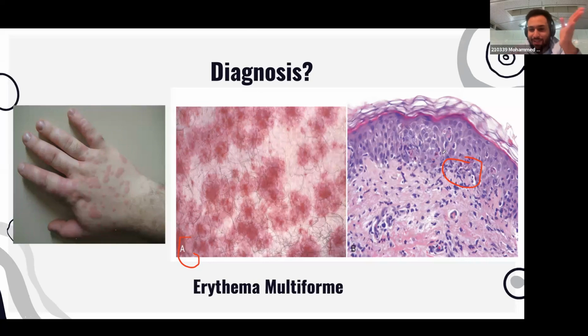Is that, as I said, there's CD8 cells, CD4 cells. So you might have apoptosis. Okay, you might have signs of pyknosis. These eosinophilic cells. Okay, that's what this is showing. Okay? That's it for erythema multiforme. Those are the main things that you need to know. In OSPE, this targetoid lesion, you need to know that this is erythema multiforme. Okay, need to know this.